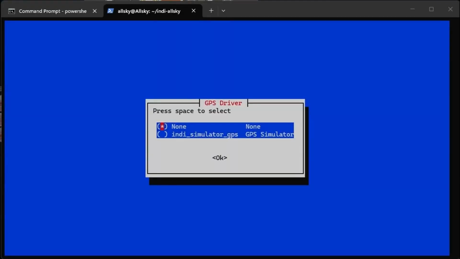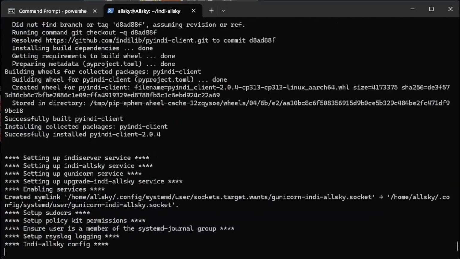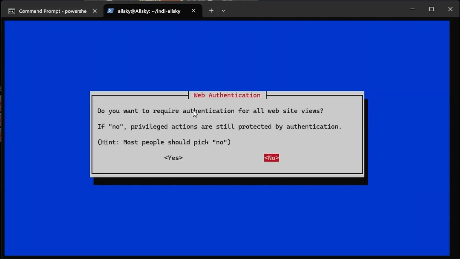Okay, on the GPS driver, we're going to skip that one for now. We do not have an actual GPS device connected to our setup, so we'll skip that. And this next prompt is, do you want to require authentication just to view the Indi-Allsky website? If this is on your home local network, any family member can connect to your Indi-Allsky setup and only view the latest images and some of the videos and time lapses, things like that.